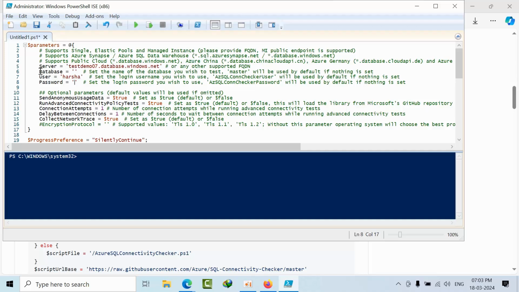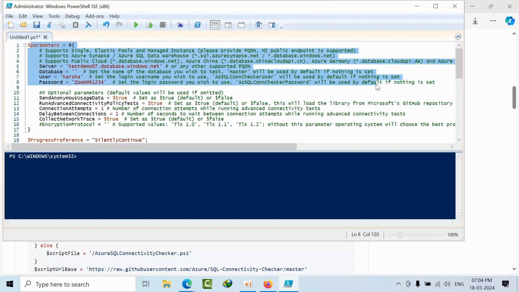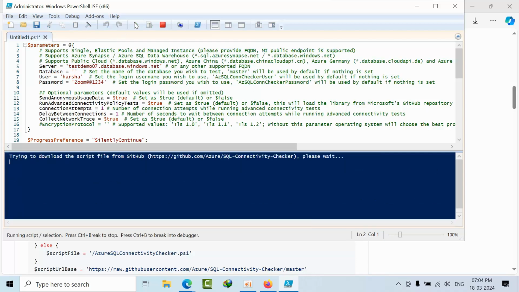The default here is the master database. If you want to connect directly to the master database, there is no need to mention anything. If you are trying to connect to a specific database, then you have to mention that database name here. Now the password. So this is how you need to modify it. You have to provide the credentials and execute.